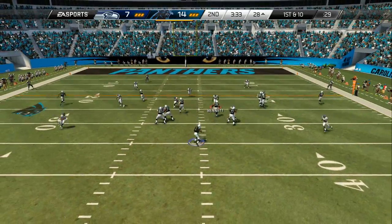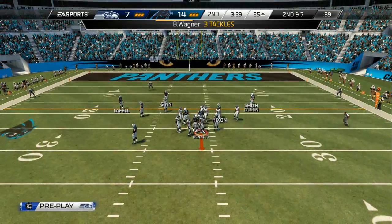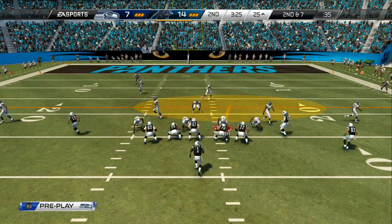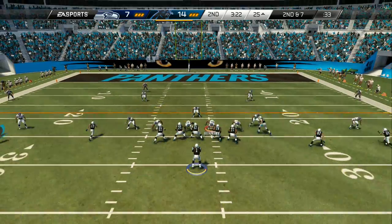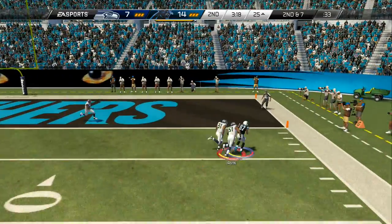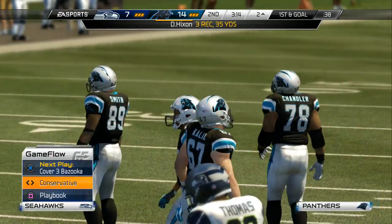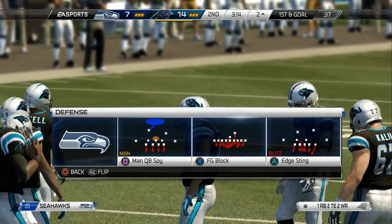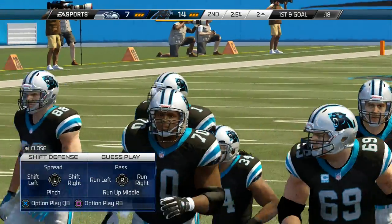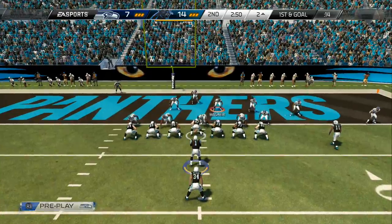Let's see how they back up the big play here. Middle. This will be second down. Pumps, fakes the throw. He's looking to the right here on this throw. Anytime you picked up a couple first downs, here's what happens. The defense starts to doubt what they're doing, but maybe more importantly, it gets those big boys over there tired.